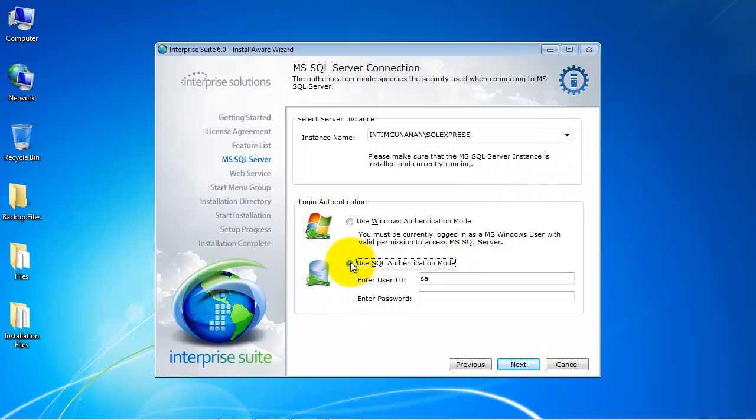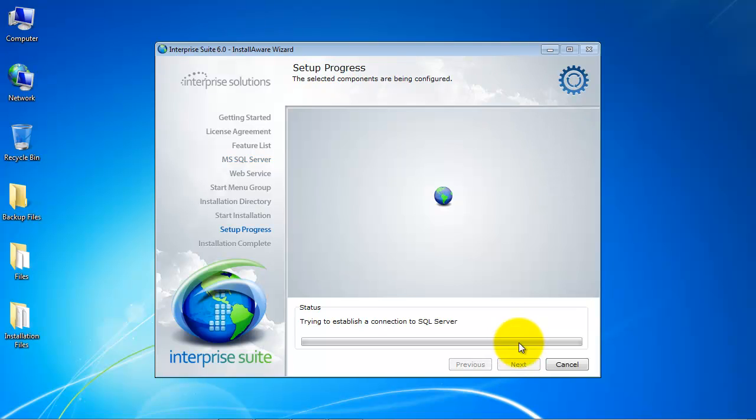We will connect to the server instance using the authentication method we provided. Note that the server components can only be installed in the SQL Server instance in the machine where the installation is running from. Connecting to a remote database on a server or any machine over the network is not allowed. Click Next button to continue.